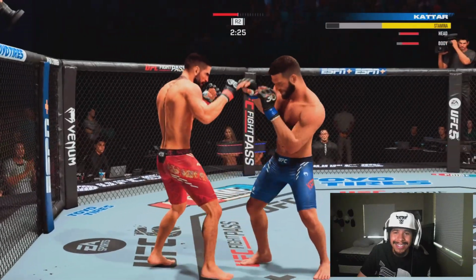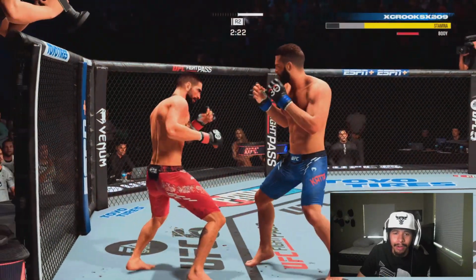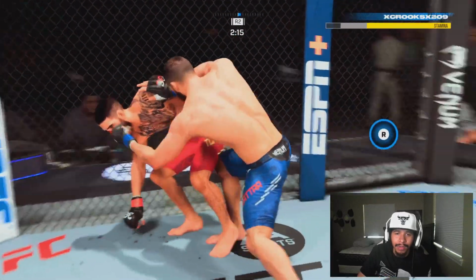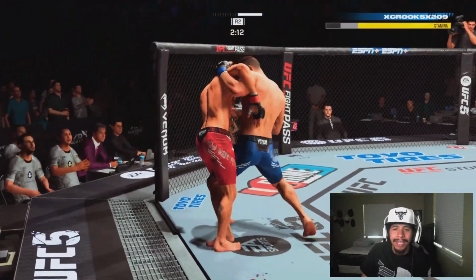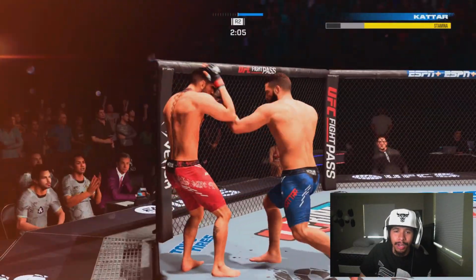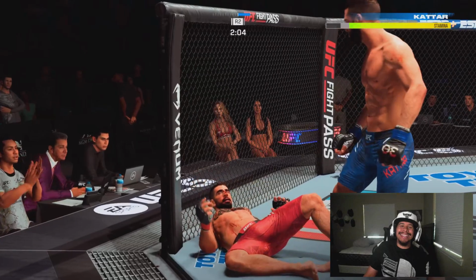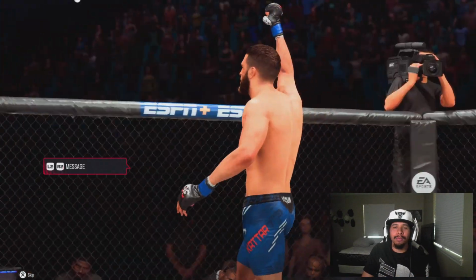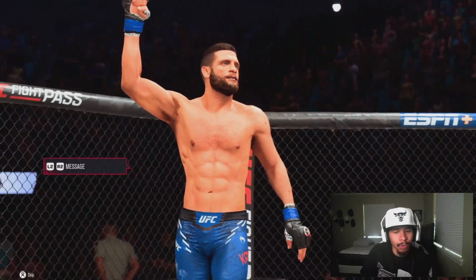But he hit us with a nice clean pull counter. But we countered right there with a shot of our own and then drop him right there. Going for the finish here with Calvin Kattar, but we're not quite able to get it yet. We let him off the cage. Now we'll just put him in that mixer that we were talking about, the blender, and we get the clean KO with the lead body hook to rear body, or rear hook to the head. That's what we're looking for.